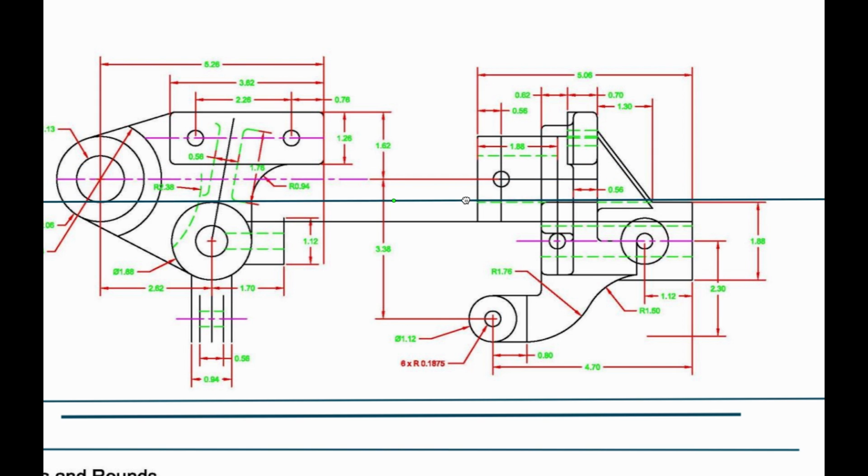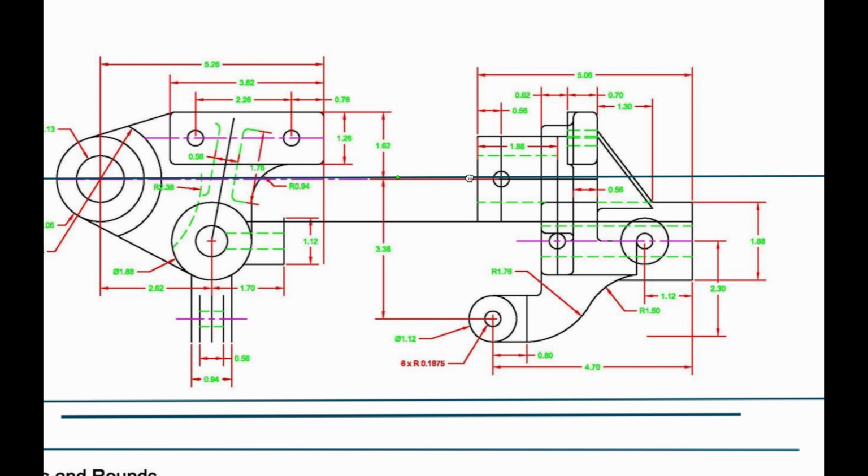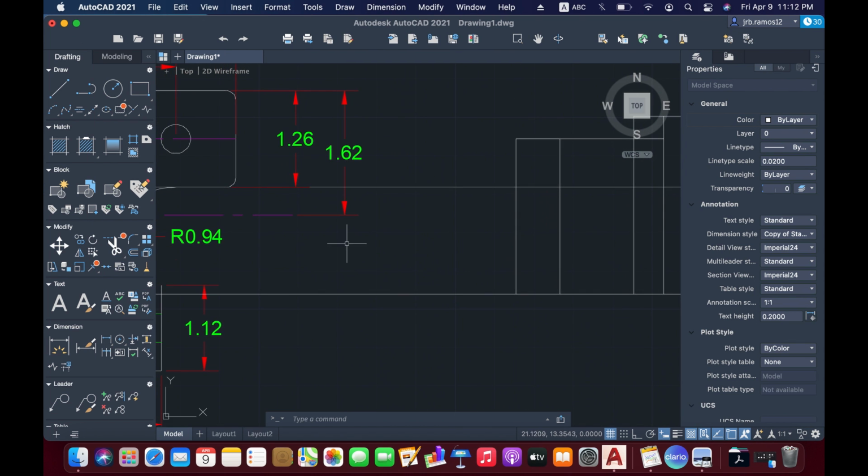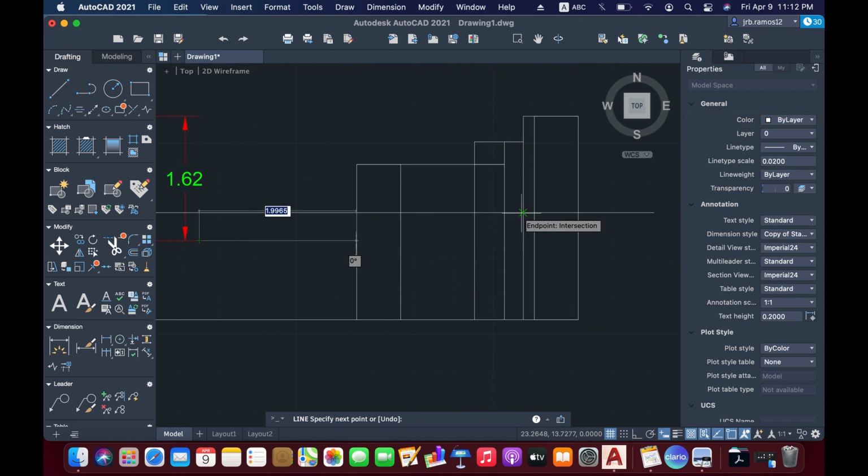Okay, the next thing that I'm going to do, going to put a guideline here again. It aligns from that purple line. Okay, then line, and then I'm just going to extend this one.